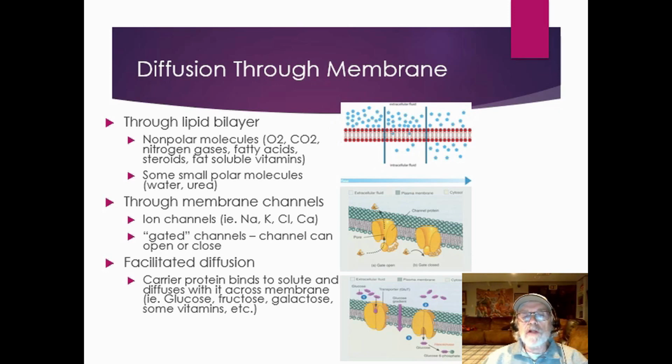Then we could have things that could actually go through these ion channels like we talked about. Some typical examples are sodium. We're going to be talking a lot about sodium channels, potassium, chloride, calcium. On muscle contraction, the first thing that happens is when the cell membrane becomes stimulated, it opens these sodium pores to let the sodium go from the outside to the inside. Therefore, the outside becomes a little bit more negative because I'm losing that positive charge like we talked about before.